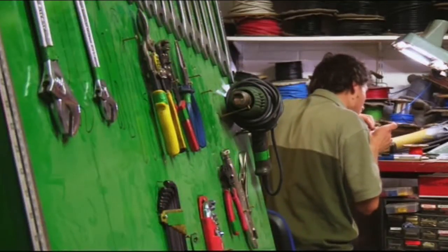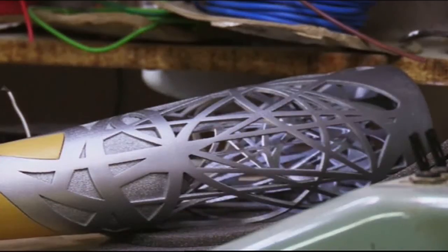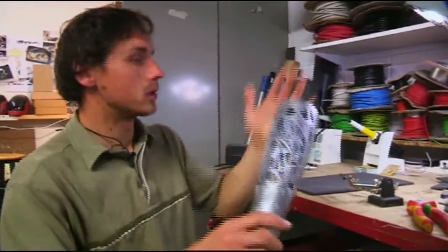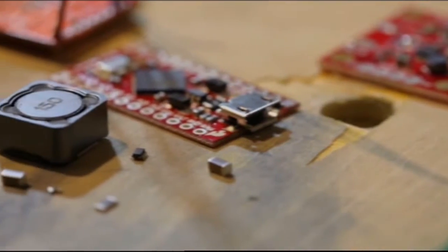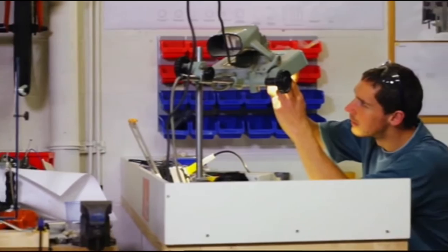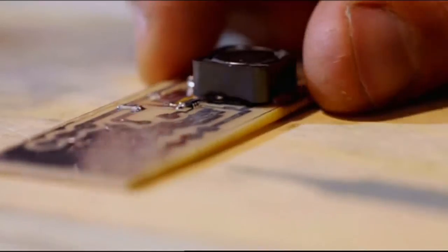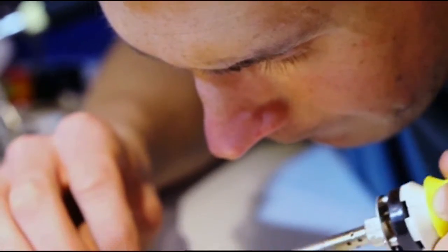The LED light that illuminates the message is operated by a sophisticated electronic system that is monitored on a mobile phone using Bluetooth. Quite a bright light. This is one of the most complex elements of the design. I've got all sorts of issues that I need to consider that make this a real balancing act, from physical space, environmental conditions, the temperature, the humidity, even international laws as well, using radio devices or air transport as well with battery technology. And there's all manner of things that make this a real technical challenge.